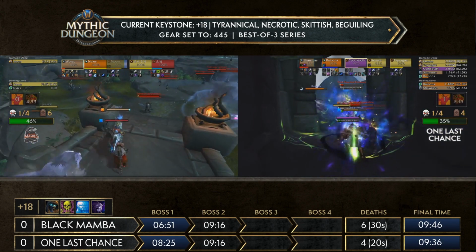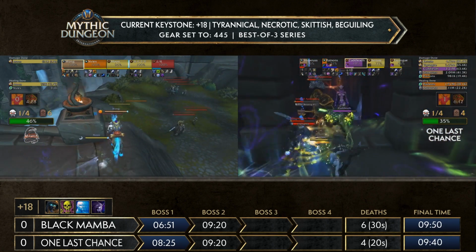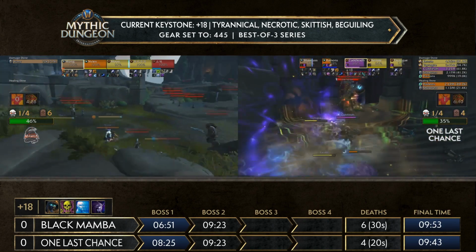Black Mamba opting for the super safe skip here that doesn't require any Shadow Melds. It only requires a Vanish from the Rogue or the Shadow Meld. It looks like they did use the Shadow Meld instead of the Vanish on Moon there.